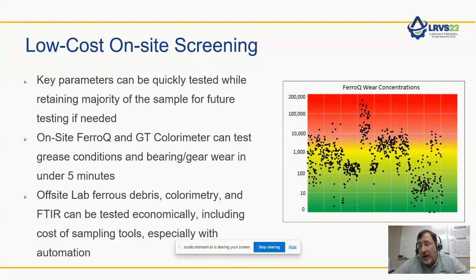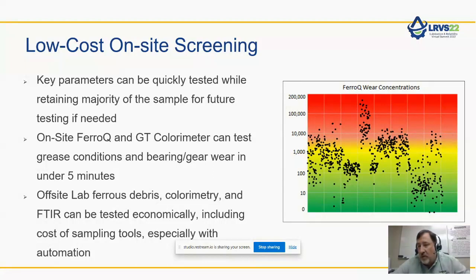And we were able to apply criteria, a green, yellow, red designation for them. But you can see some groupings here, and there is obviously one group of machines, or wind turbines in this case, that are consistently high when it comes to ferrous wear.